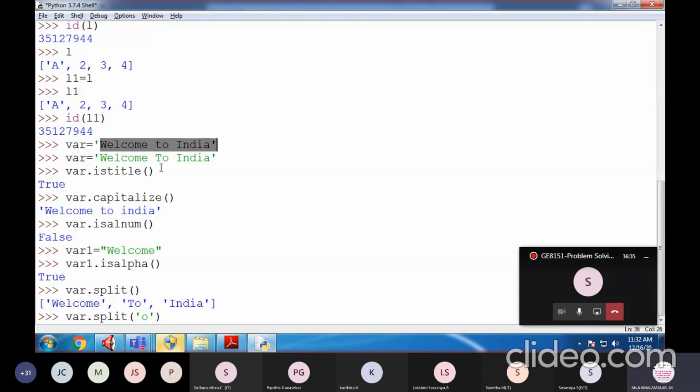How many elements will be returned, and what will be the result? Four elements. Four elements.